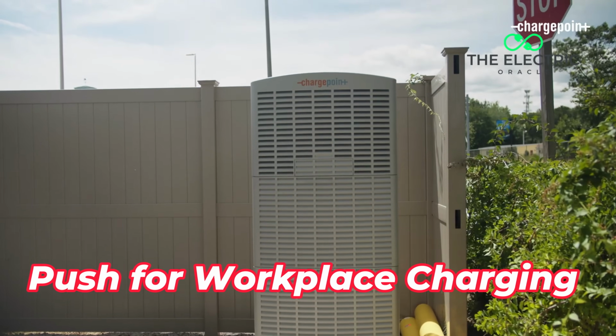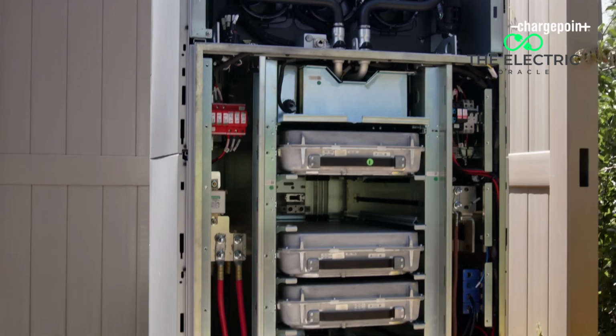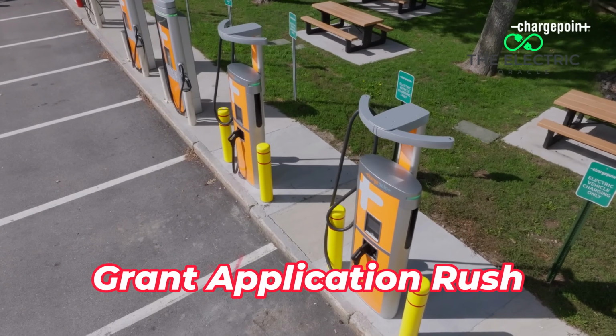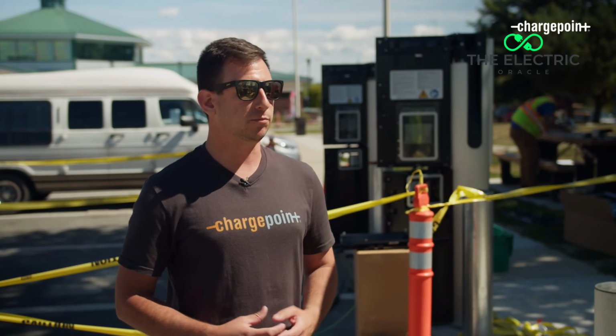Next, if your employer doesn't offer this, show them the workplace charging scheme. The government covers 75% of installation costs up to £300 per socket, but many companies are doing this through the salary sacrifice scheme. Now this one's time sensitive. The EV charge point grant ends March 2026, and that's £350 towards a home charger. And this covers flats and dedicated parking spaces. And even renters are getting landlord approval because grants cover 75% of it.